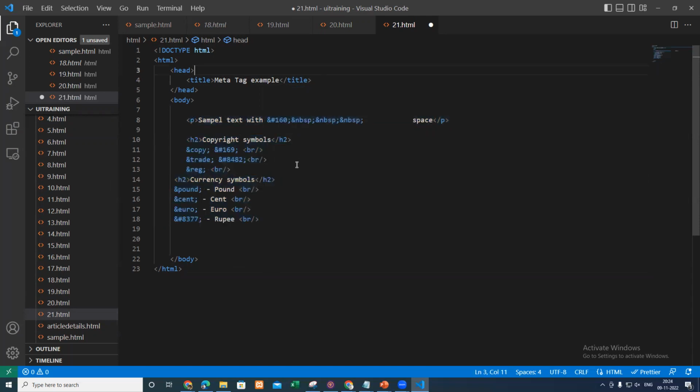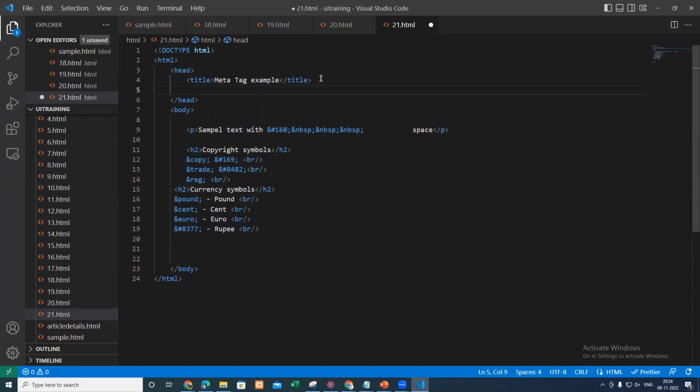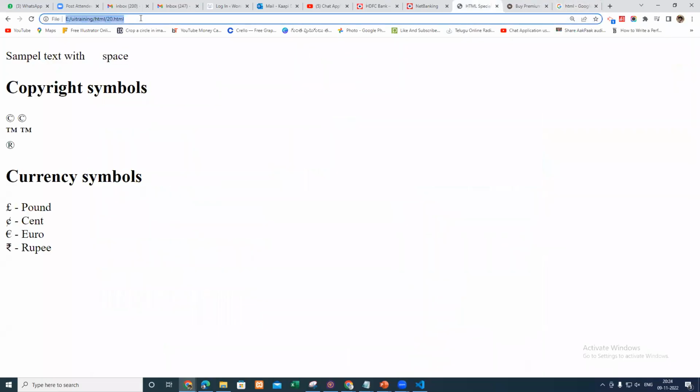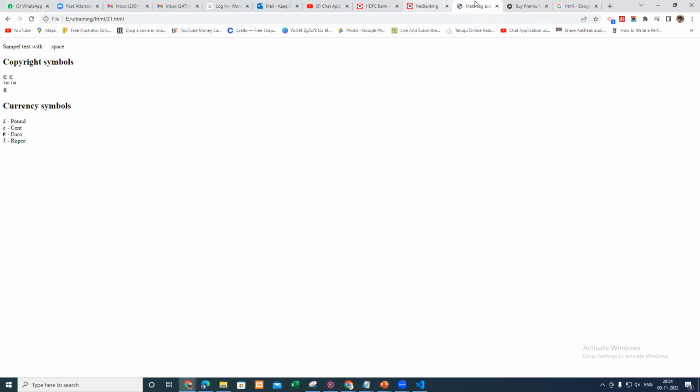Whatever information we are writing, we cannot see in the window. Title also we are not seeing. So 21.html. See, now here it is displaying the title, meta tag example.